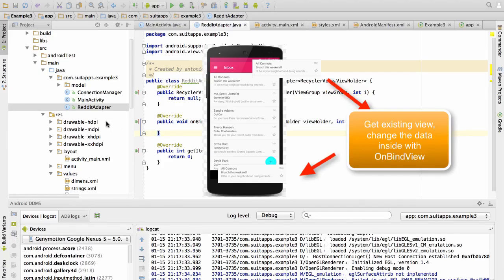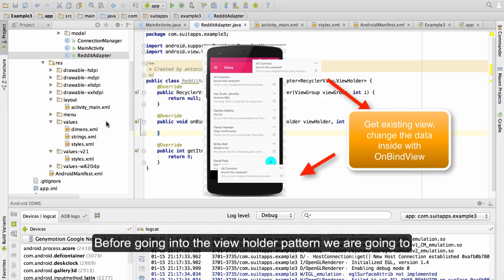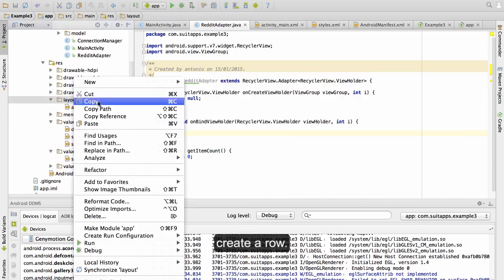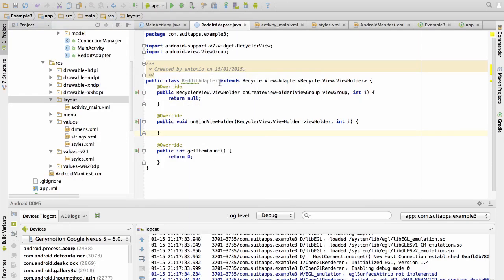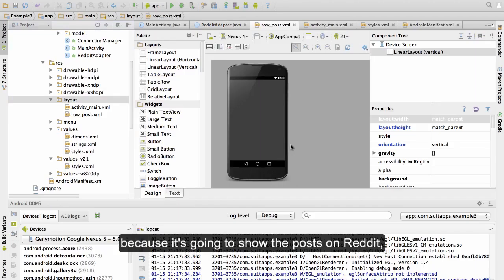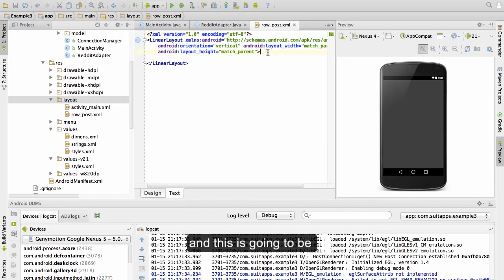Okay, so before going into the view holder pattern, we are going to create a row. Okay, so this is going to be row post, because it's going to show the post on Reddit. Okay, and this is going to be horizontal.